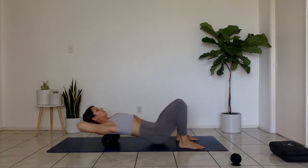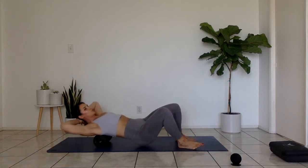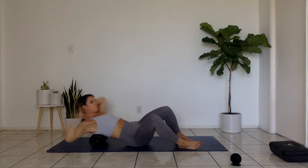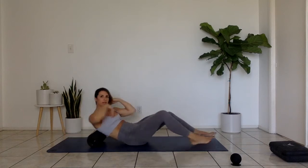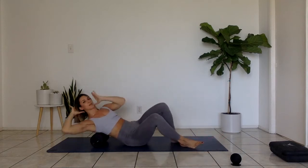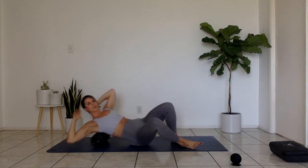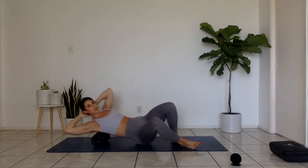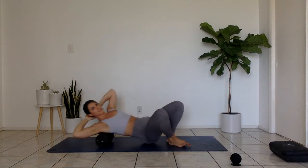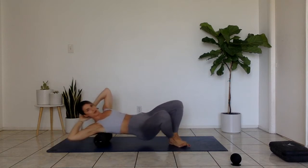Okay, once we spend a little bit of time here and you're ready to move on, we're going to gently roll more to one side. So we're going to be getting into this lat area here, okay? If you have not rolled this before or it's been a while, it might be a little bit sensitive, so just be careful. You can always start by keeping your hips on the ground and just moving up and down. If you find that this is not super sensitive and you want a little more, you can lift your butt off of the ground.